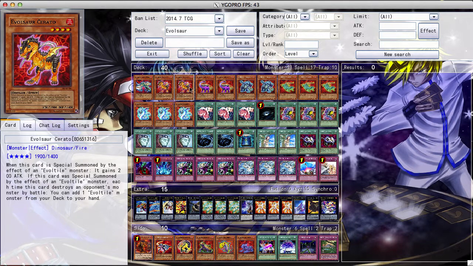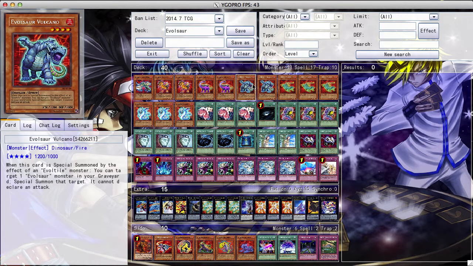But going into the main Evil Star engine, I'm only running 2 of all the main Evil Stars. Now, I know some people are running either 3 of Serato and 3 of Volcano, but I feel like 2 apiece gets the job done, because you really don't want to be drawing too many of these, because there's not much you really can do when you draw them. They're just normal beaters. This deck in many ways kind of reminds me of Gladiator Beasts, in that you don't really want to draw too many of them, and they only really get their special effects when they're special summoned by another one. Evil Stars are exactly the same way.